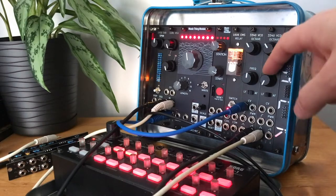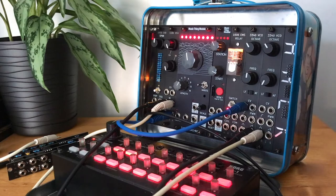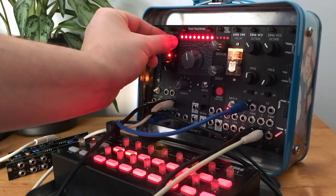In low frequency mode, this pot spans the entire range of the oscillator, all the way down from very, very slow, about 4 seconds per cycle, up to audio rate, and you can push that further positively or negatively with the CV input.